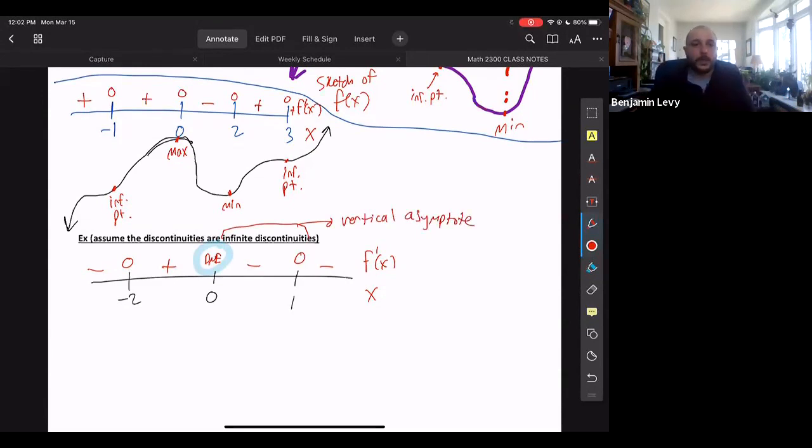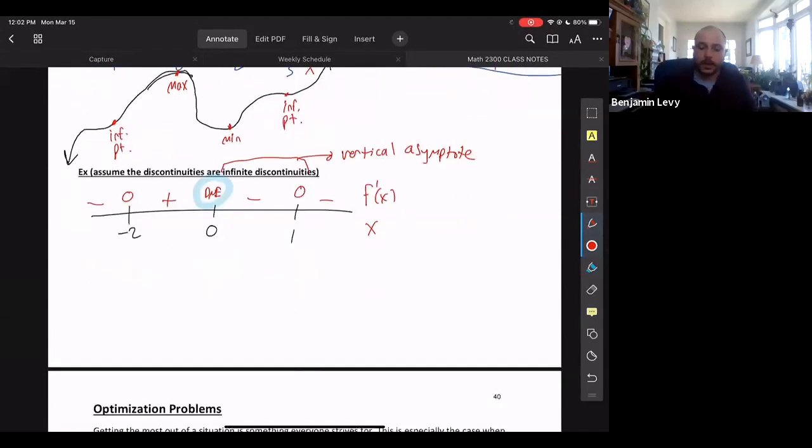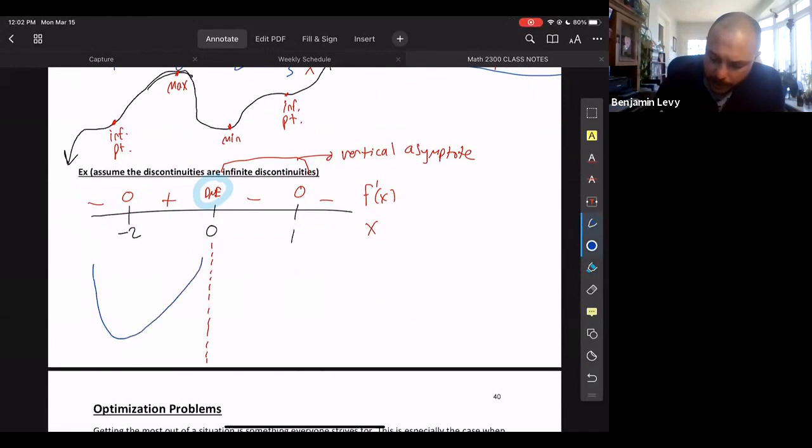And so we're just being told on this particular problem that when we go ahead and graph this thing around 0, there's a vertical dotted line at 0, and the function is either going to shoot up to infinity or down to negative infinity. And the sign chart tells you which one it does, right? And so we just do the same thing though, right? So negative, 0, positive means decreasing, flatten out, and then increase again. And then we're having an infinite discontinuity. And so it's just going to shoot up to infinity.